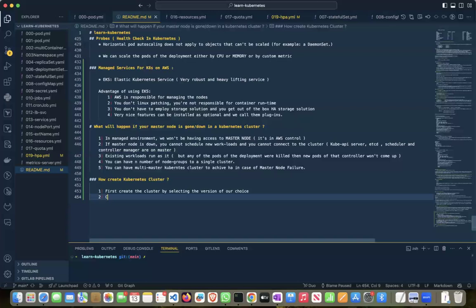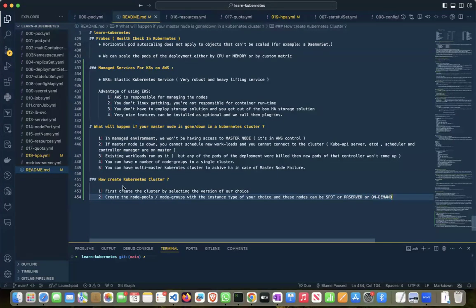Next, create the node pools. Those are node groups with the instance type of your choice. And these nodes can be spot or reserved or on demand.